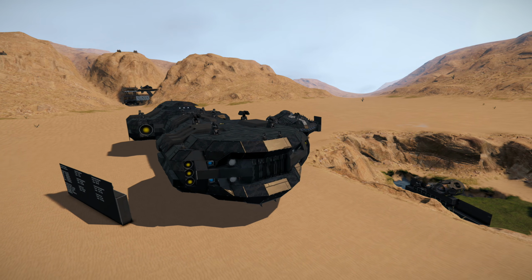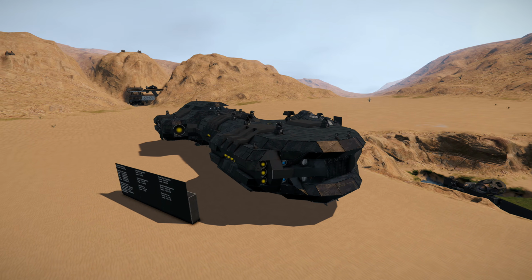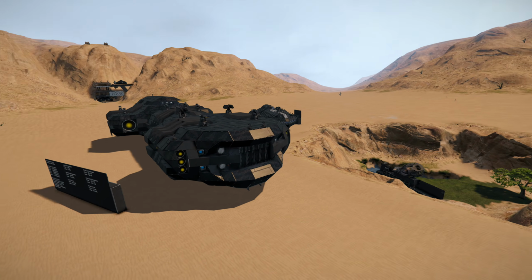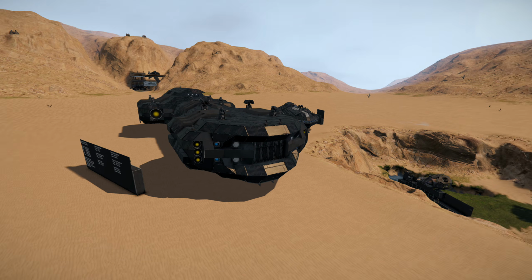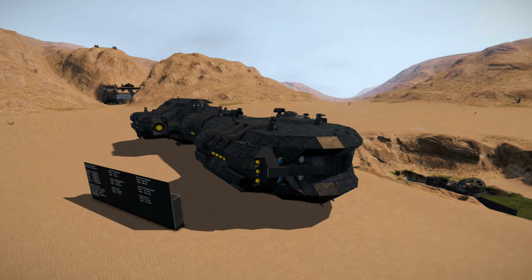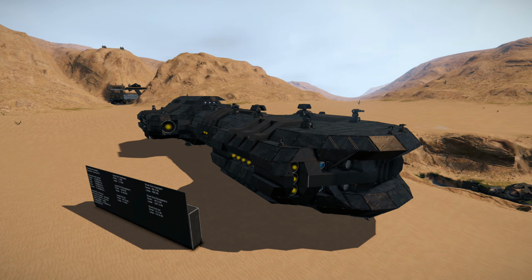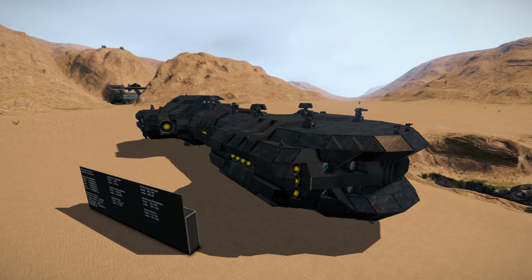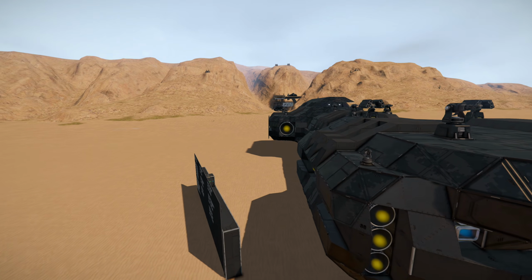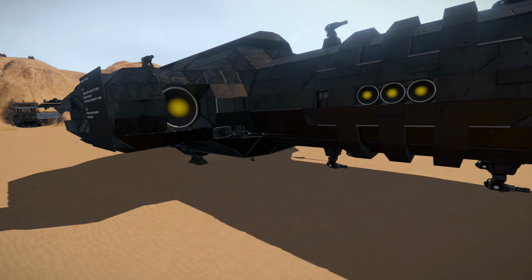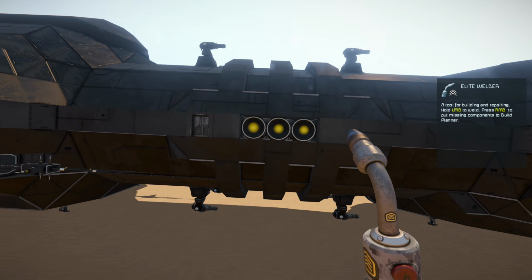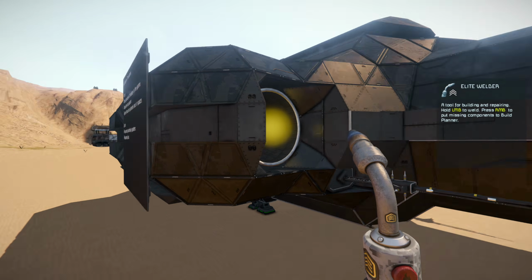The second, third and fourth sections will be on all of the other thrusters. I'll go over the pros and cons of hydrogen, atmospheric and then ion thrusters, and then we will talk about the differences between small thrusters and large thrusters, and if it's worth using small over large and all that sort of stuff. And I don't just mean small grid versus large grid, I actually mean these small thrusters versus these big thrusters here.